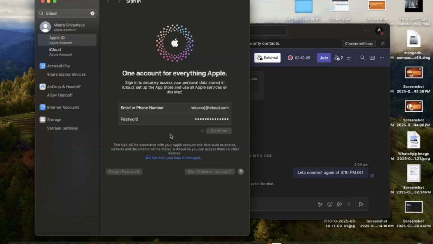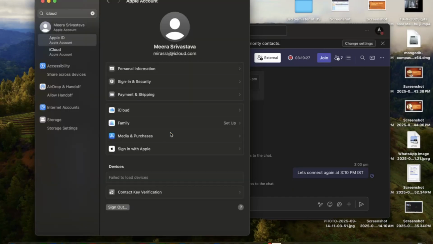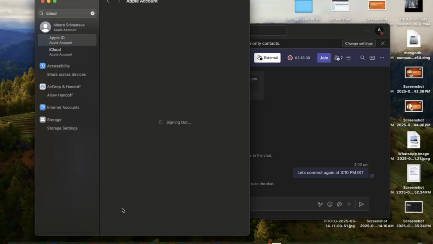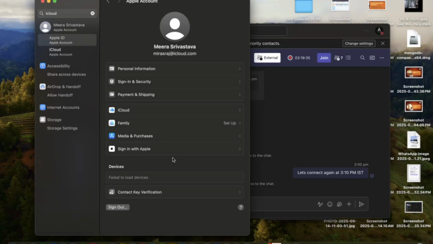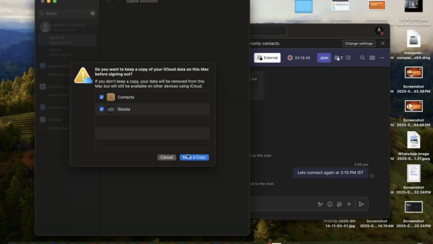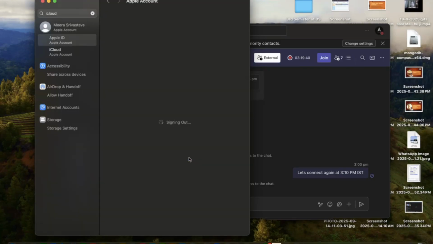We don't need to merge. Sorry, guys, it's taking a bit of time. I just want to show you the enrollment process, that's it, and then we will have the Apple Configurator, Apple Business Manager setup. That will take 2 minutes.